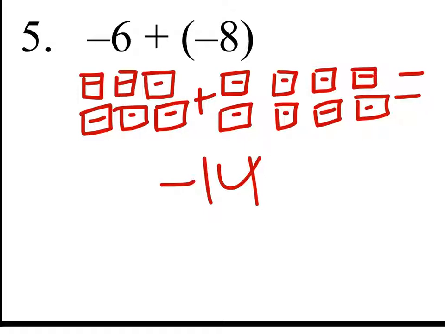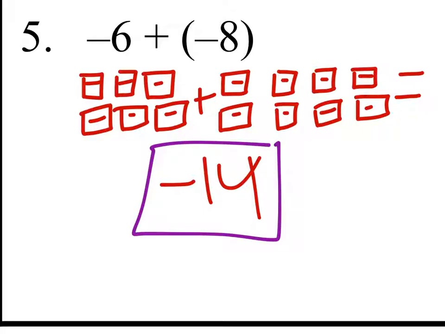Okay, well, sure. All right, so there's a time where when we combine two negatives, it gives us a positive, but this is not that case, all right? This one, since we are adding these, all we're going to do is count each and every one of these negatives. By the way, is there any zero pairs in this problem? No, so nothing's canceling out. We can just count these out. 1, 2, 3, 4, 5, 6, 7, 8, 14. Okay. So the answer is 14, but they were all negative, so yeah, we need to keep that negative there.